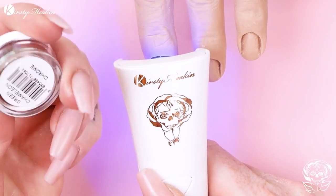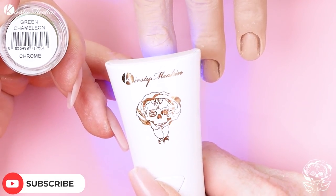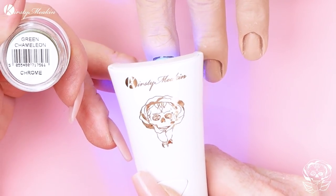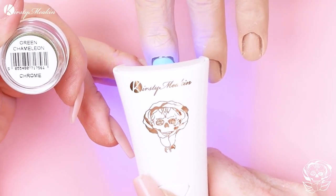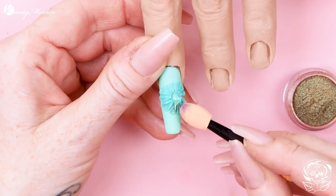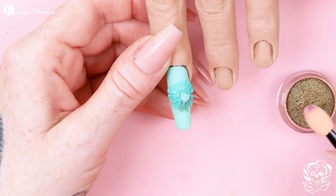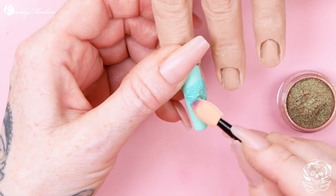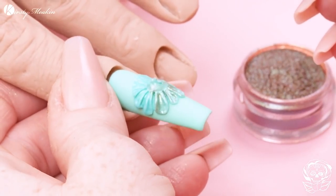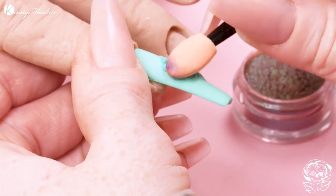So this chrome is from Lacente that I'm going to use, and it's called Green Chameleon. I just wanted to sing by George there. Come a chameleon. Now we can use the little makeup sponges to rub the chrome on. See, it looks really brown in the pot, doesn't it? It does, yeah. But when you rub it on, it actually gives this green kind of hue to it when we catch the light, and it does have a slight bronze to it.